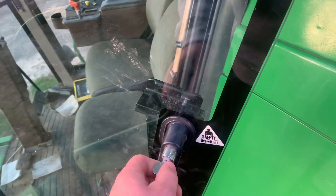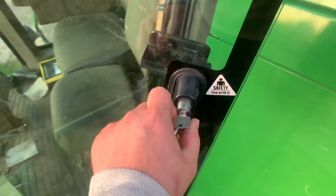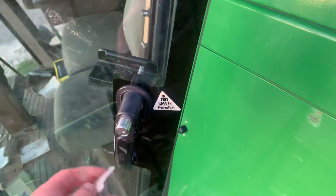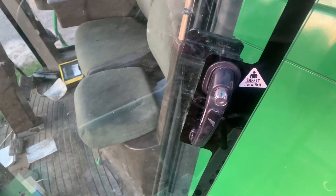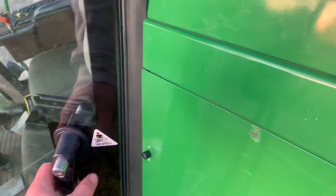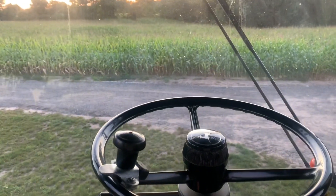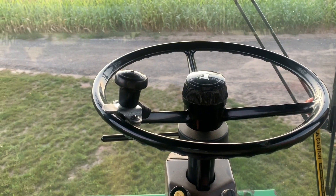So the lock — locked is straight up and down, unlocked is sideways. The unfortunate thing that happened once: I unlocked the combine, or thought I did, but when I pulled the door it turned and locked it. I started it up and most of the time I never shut the door, but I was out in the field, shut the door, and sure enough it was locked — with the keys in the ignition. Thankfully my uncle came to the rescue; it takes the same key as the John Deere Gator, so we were able to unlock the door and go from there.